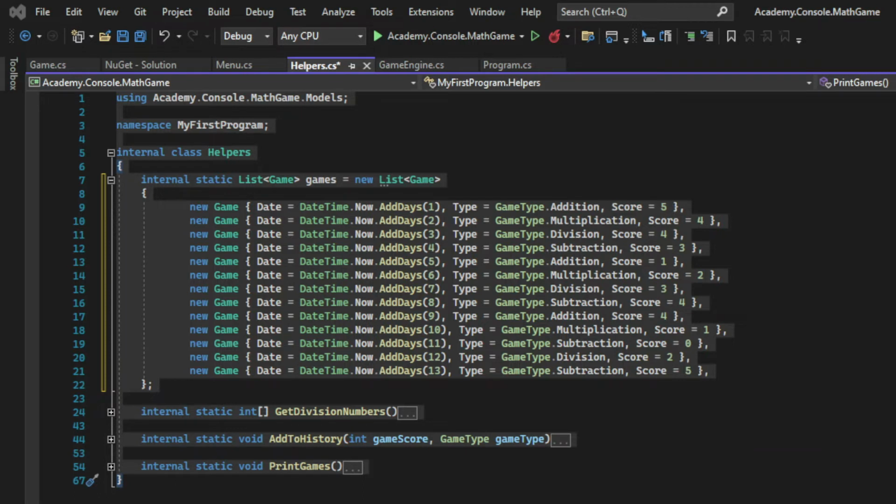And I'm doing this because I'll be working with this list. And I didn't want to have to play these games every time I started the application. So now, every time we start the app, we're going to have this pre-populated list of games. And right now, if we choose the View Games option, all of these games will be printed. And in real applications, we're going to have thousands of records, even millions of records. So we need to learn how to filter and search through datasets.